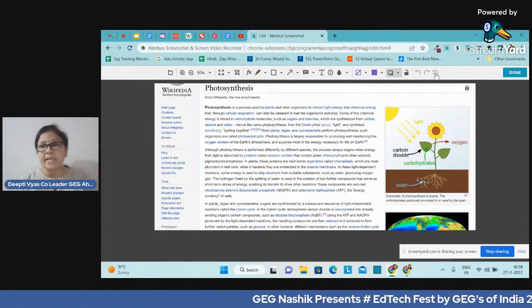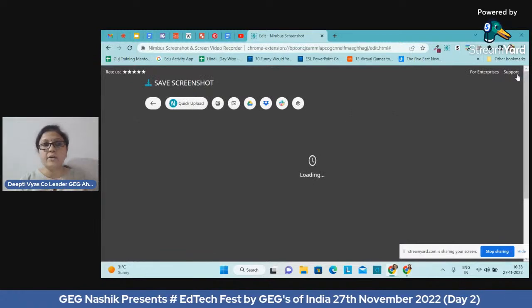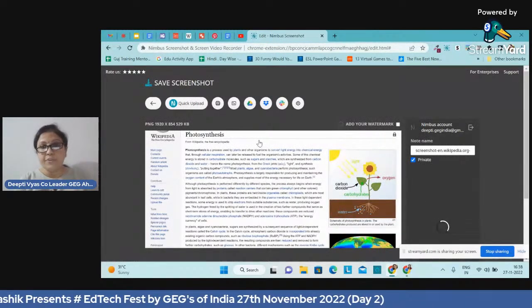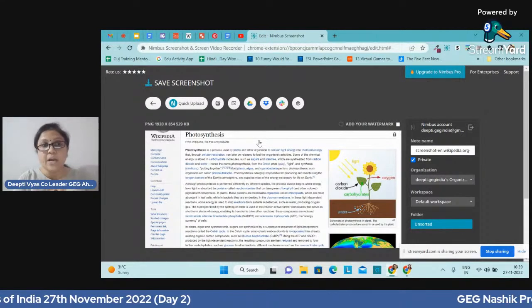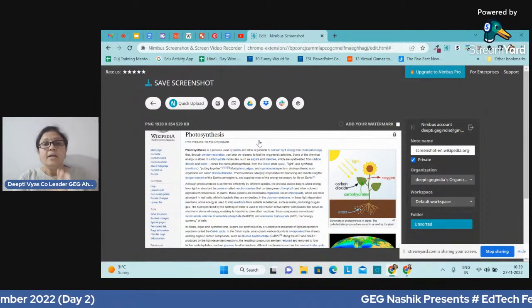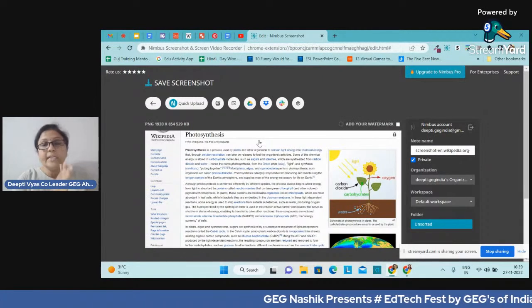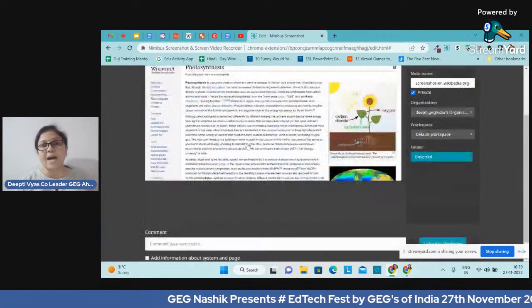After that just click on done, and when you click on done, this page will open. When you sign up for Nimbus, they will give you the default workspace, and this is my workspace.